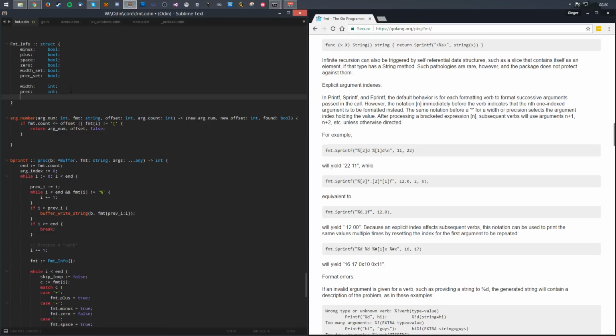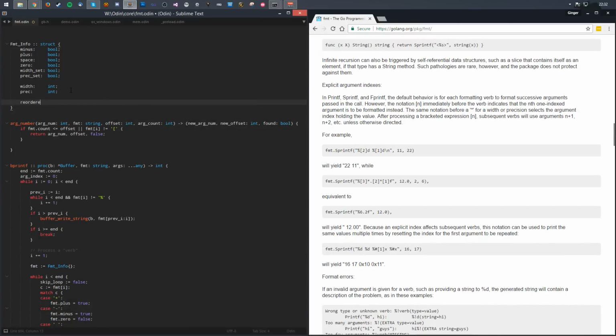I think what we'll need in here is a reordered part to the fmt. Let's get rid of that fmt and call it a format. Format info, yeah. I could write using here actually, because my lines do that, but I don't particularly like to do that. How is this a procedure? It isn't, by the way. I would have got the error as soon as I tried to build it. I really would.